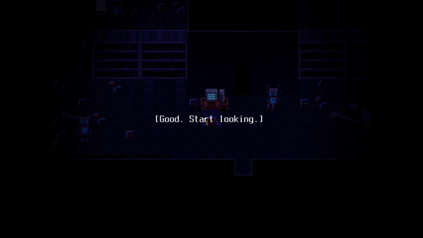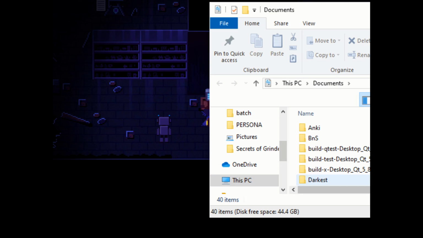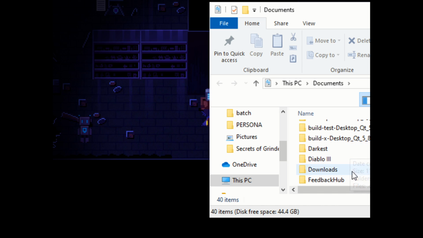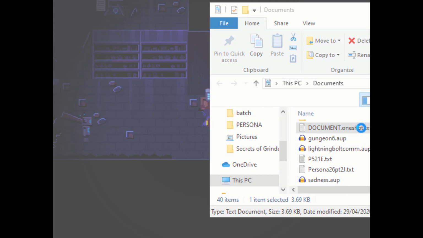I do, in fact. So yeah, what is that? Well, I'm just going to go into my documents. I don't even know what all of this is. QT? Yeah, huh? What was I even doing here? Whatever. Darkest Dungeon, apparently. Well, anyway, what are all these things doing in here? Sadness? What is this? 2017? What is this? Anyway.